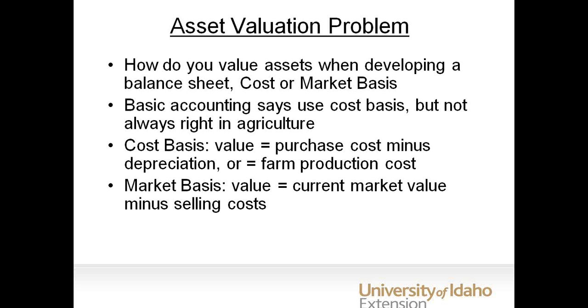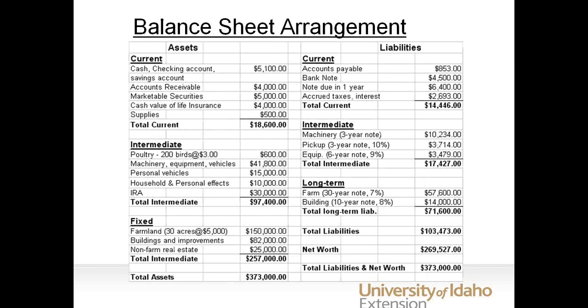For instance, if you use market basis for land, that could support a loan application better because it does use current market values for the land and or the equipment. And if the lender was to take a lien against one of those assets, then it does reflect the current market value rather than the cost basis, which could be in some cases near zero for those assets, or quite a bit different from the current market value. So keep that in mind as you put together these balance sheets.